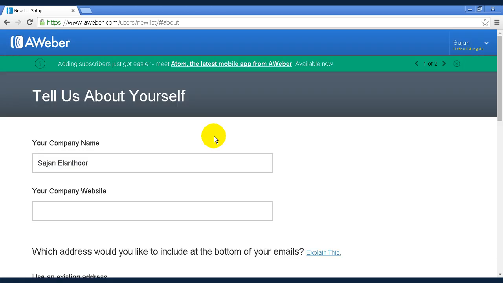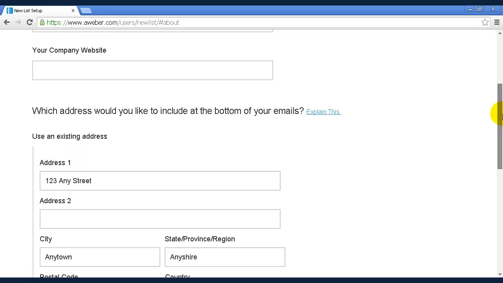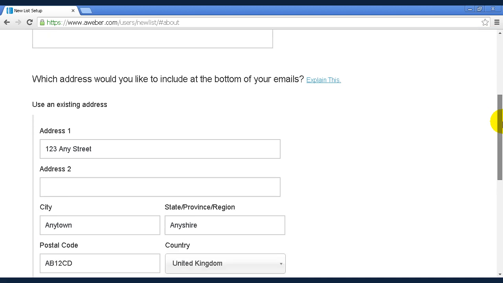Okay, the next page that you'll come to is some information that they want about yourself. It'll have a lot of the information that you provided when you signed up, so it'll be your company name or an individual name if you're just trading under your own name. You can put your company website in here if you wish, that's optional. Scroll down a bit more. You've got the address that'll have to go at the bottom of the emails.